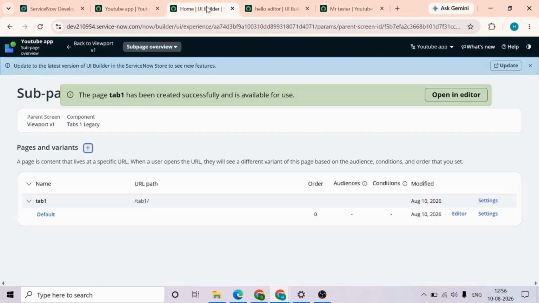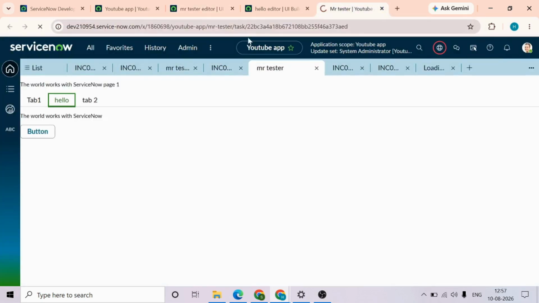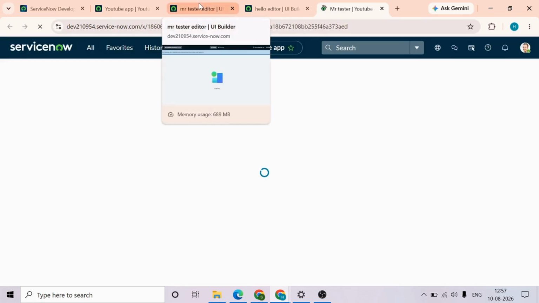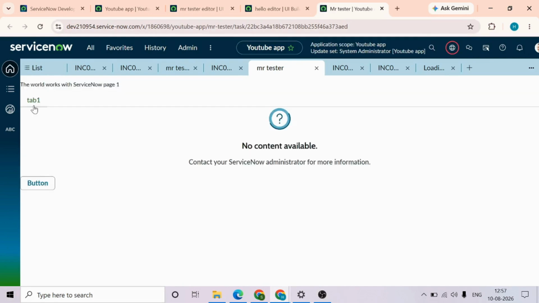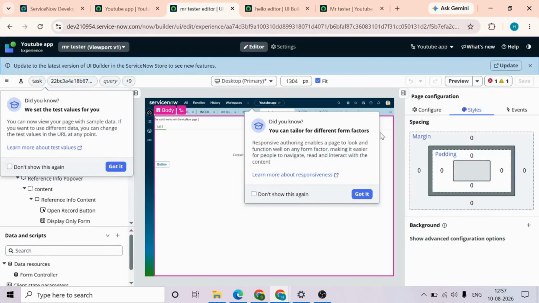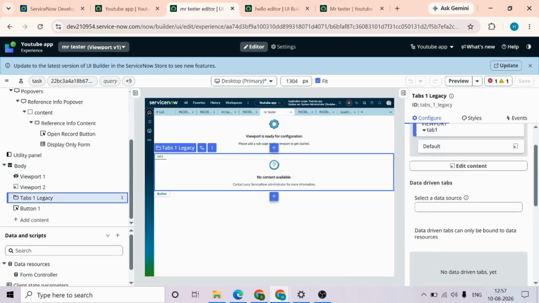Now I have added this. If I go back and reload, see, that page is added as a tab here, which we created under the sub page. So this was also another way.